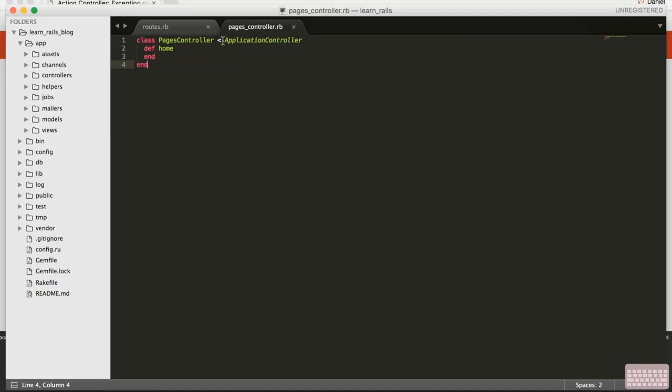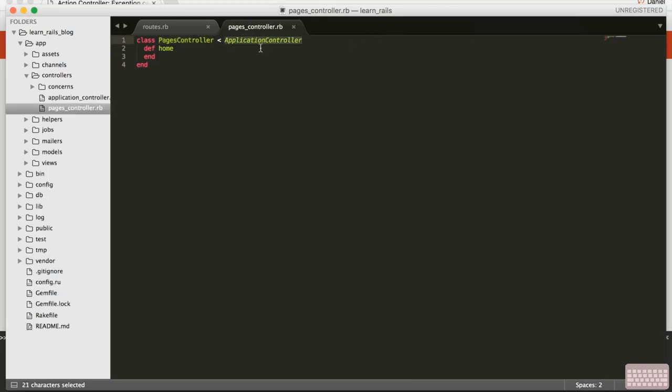We created a class called PagesController. This class inherits the properties of the ApplicationController. Inheriting from the ApplicationController will help make the PagesController work. The ApplicationController is located in the same app/controllers directory. Inside the PagesController, we defined a method called home. The class PagesController and the method home both have an end.